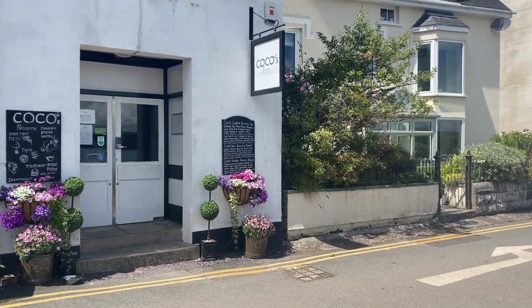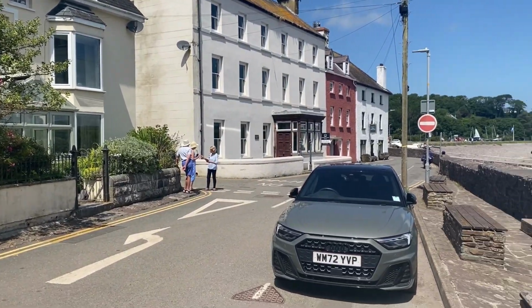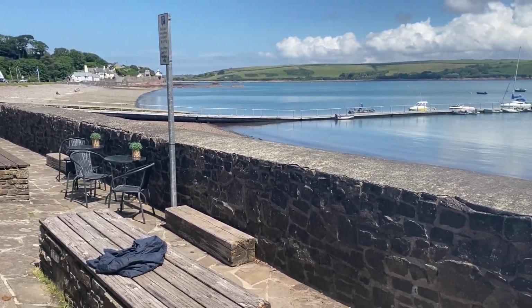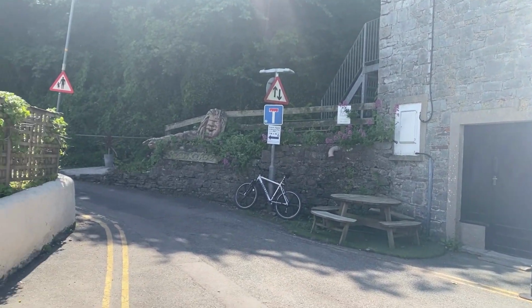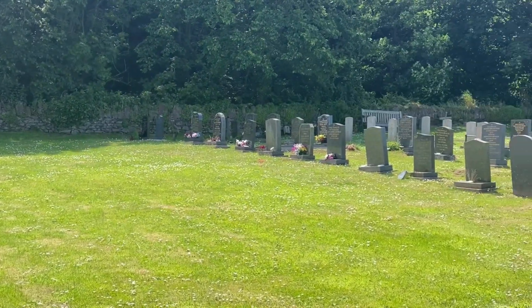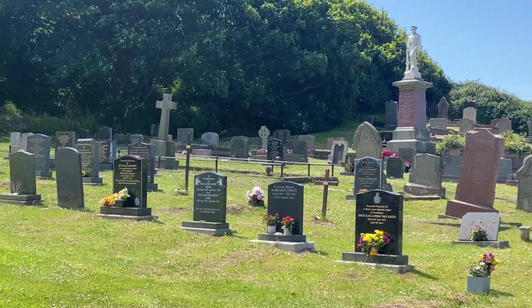There's a very nice restaurant, and further down you've got a very nice pub which serves food as well, and a little bit further down that you've got a cafe. And this is the jetty they put on for your dinghies, although I've seen every now and then some boats stop on it. And there's a yacht club to go and visit as well. And there's a road here which will take you all the way to the lighthouse, but we never walked to the lighthouse. We took the one-way road which you walk round town.